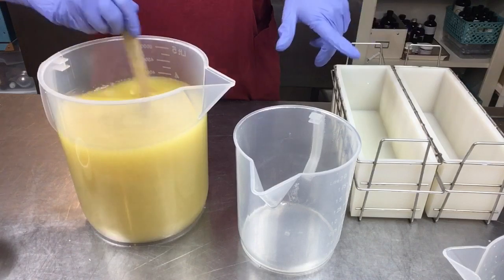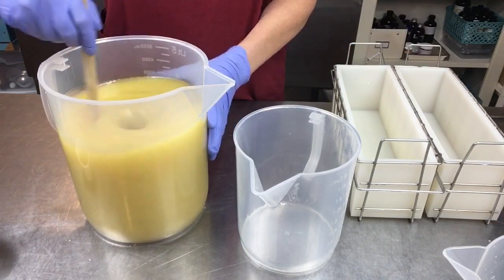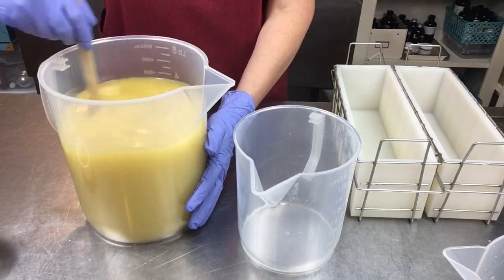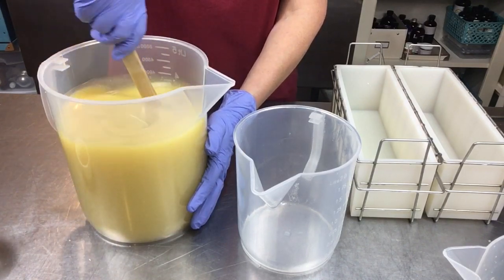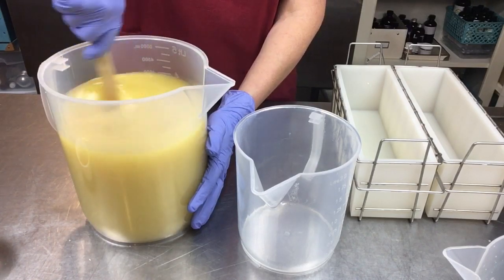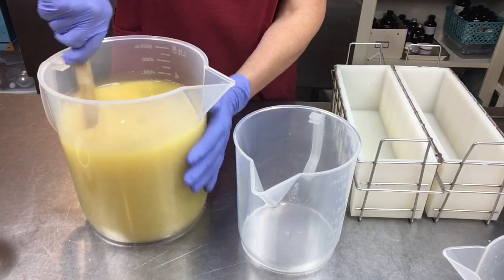I have my hanger out, if I can do a hanger swirl. If it's looking a little too thick, I may go ahead and do an in the pot swirl with my clay. And then the tops, I would like to do a lattice top if it's cooperating. If it gets pretty thick, then I may have to just do peaks, and those are beautiful, so that's okay too. But we'll just see what we can get.